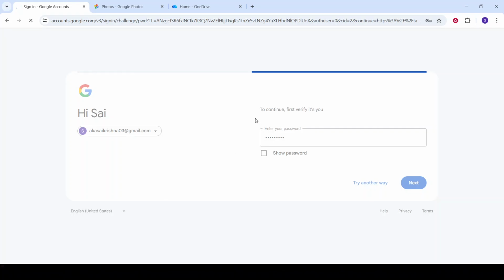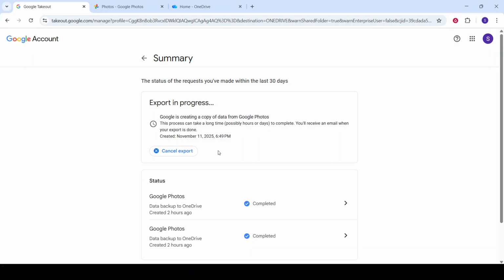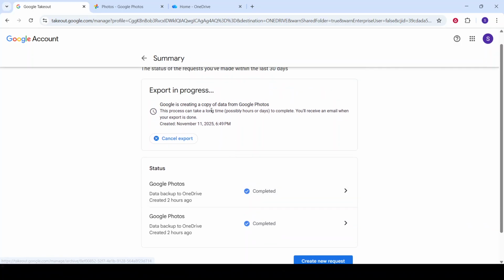For those who exported to OneDrive, you'll be able to find your photo files waiting for you in the Apps folder. You'll want to consider a coherent structure, perhaps sorting by folders labeled by the year or event for easier access later on. While uploading, be conscious of your connectivity. Having a stable internet connection will ensure the process goes smoothly. Processing times might vary depending on the size of your files, so just be patient.